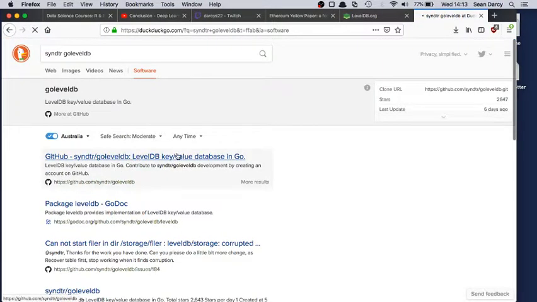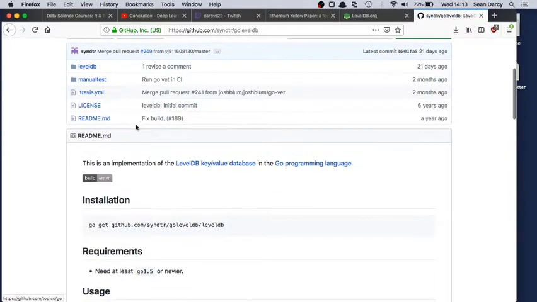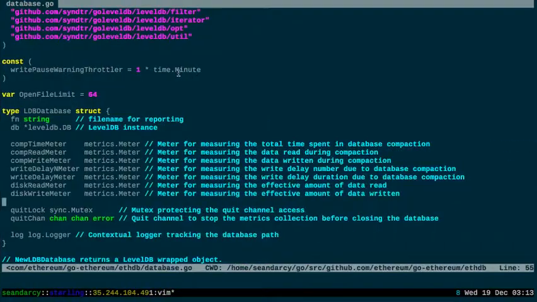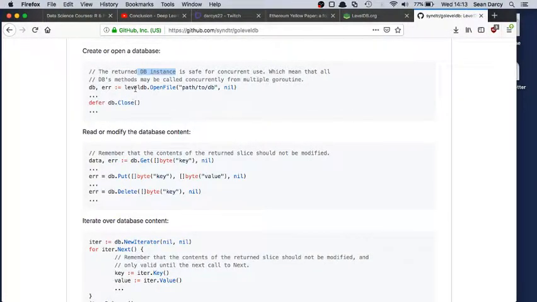Here we go. So this is what they use. The database instance is this. So that's first of all probably the key thing they're doing there, putting this LDB database structure, and it wraps this Leveldb instance. And that's what this is. So you go Leveldb open file, wherever you've got your database saved.